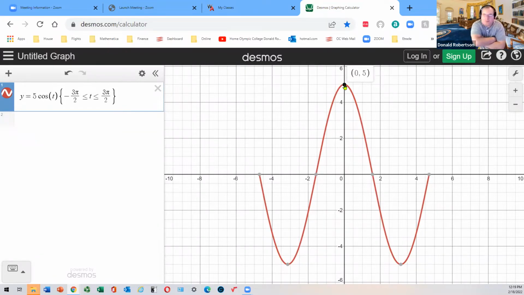Where's the local maximum? Look at that guy. Where is the local maximum? 0. Say again, sorry. Just 0 again. Yeah, just 0 again. Right, you can be both. Let's see if we can try the other one. If I was asked to find a local minimum, wouldn't there be 2 places? Wouldn't it be there? So that would be at t equals pi. And wouldn't it be here? And wouldn't that be at t equals -pi? Would you agree those are local minimums?